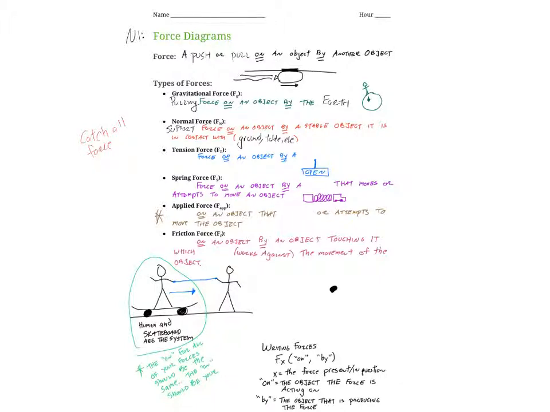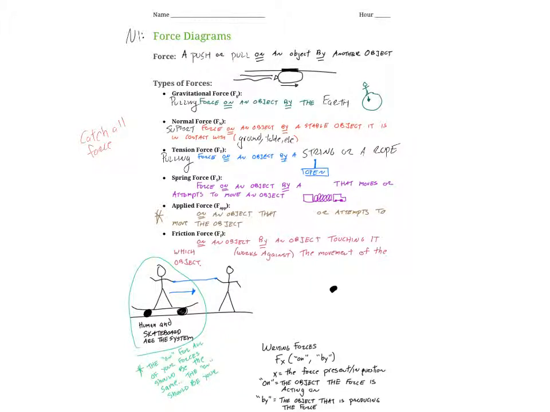Okay, so moving on, we have the tension force, and the tension force is a pulling force on an object by a string or a rope. For example, I've got an open sign here, and the open sign has what appears to be a rope attached to it, so the open sign is hanging in the air, and the tension force, which is the rope, is applying that force to the open sign, keeping it up in the air.